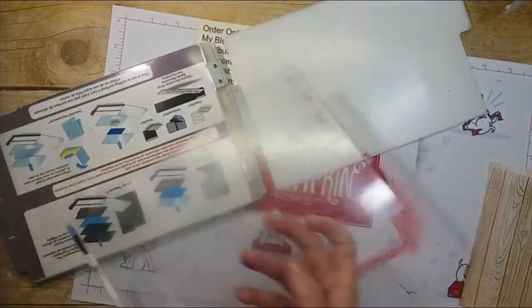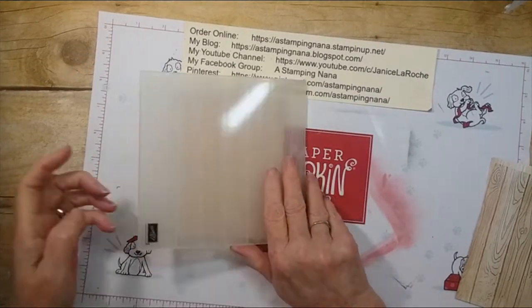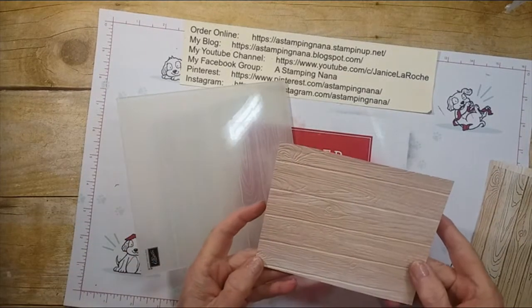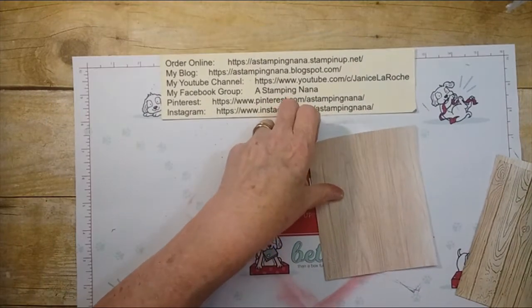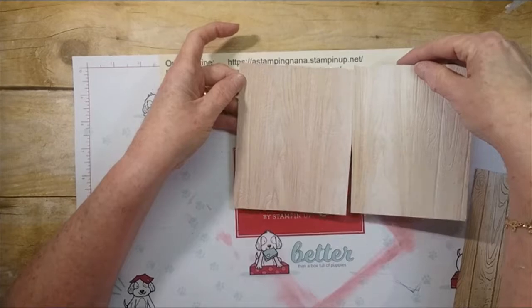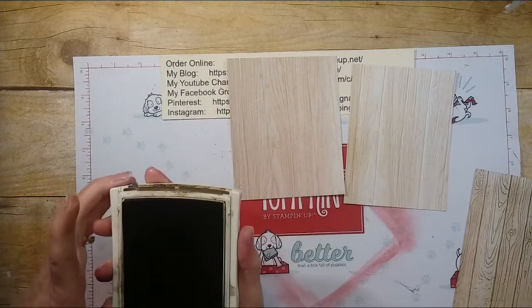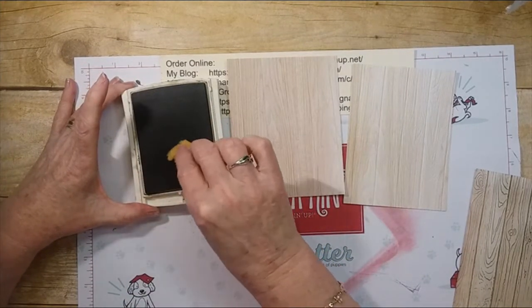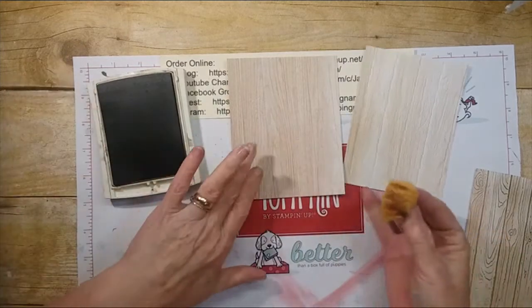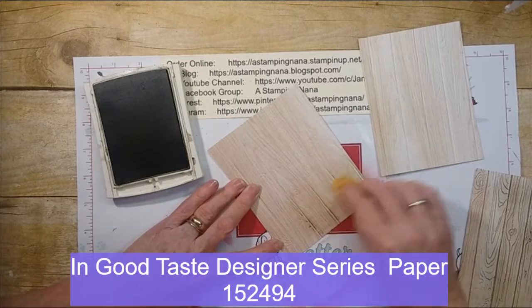And let me show you the difference in the embossing when you color. Oh, I did it backwards again, but that's okay. Literally, you can't see it. You can't really see the color until you sponge. So we're going to sponge, even though I've got it on the wrong side. Just get some on your sponge. Still pick it up, and you get all that wood detail.